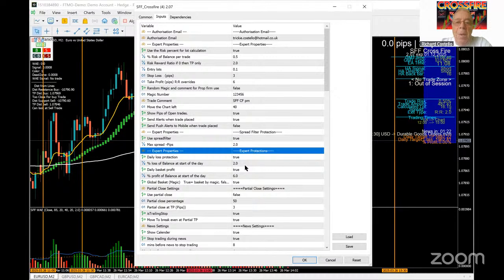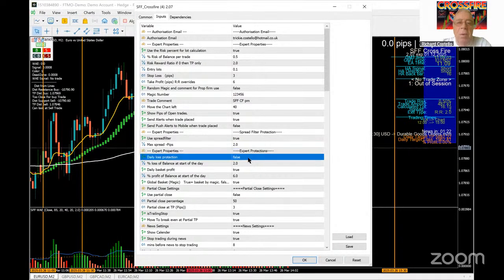and I'm either risking losing a maximum of 2%, or I'm risking gaining a maximum of 4%. Remember, the risk reward is 1 to 2. So when this is on true, if you toggle it, you could change it to false, but I'm going to change it back to true.